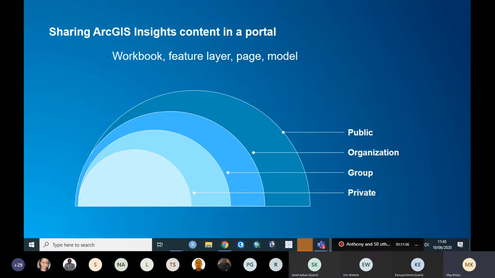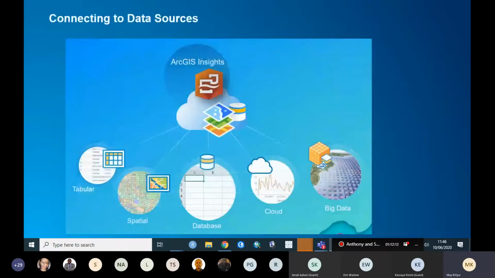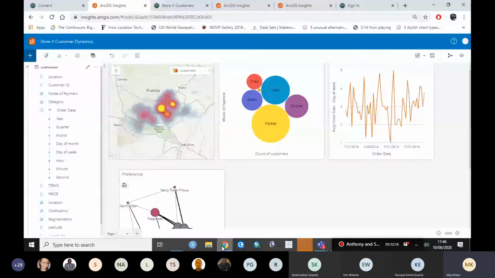And for those who've used our platform, you'll notice this cuts across everything else. If you're working with a data set, a dashboard, insights, or a map, these are the same sharing priorities we give you so you can decide who gets to view what. So for now, I'm going to share that workbook before we get back to that file.